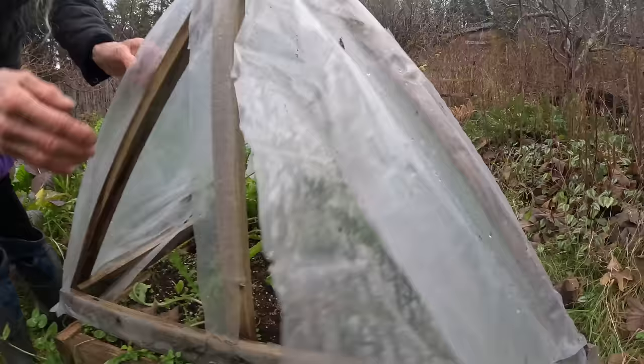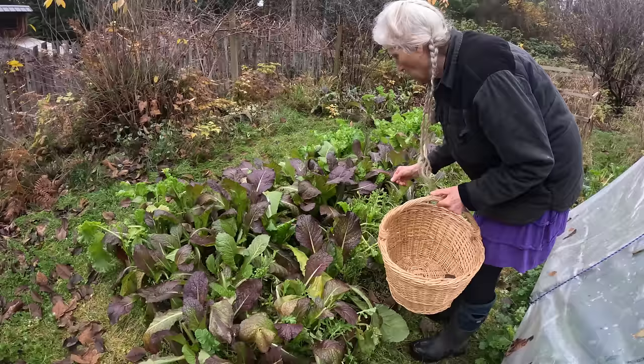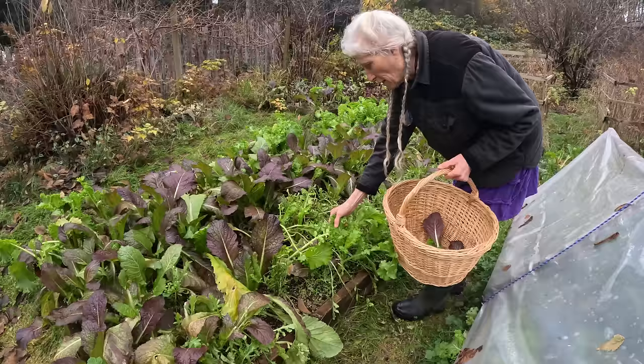This is all mustards and arugulas, and that's what I'm going to be picking today. I'm going to be putting mustard in my spring rolls. It's going to be a tangy spring roll. They're going to be nice and spicy.